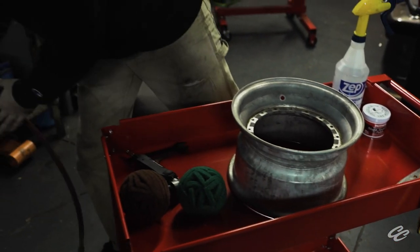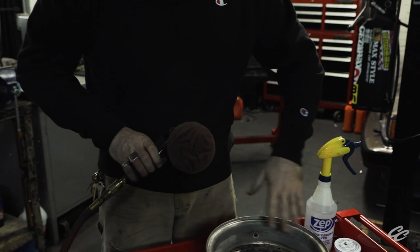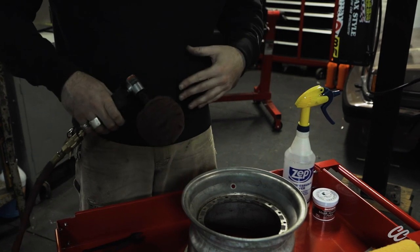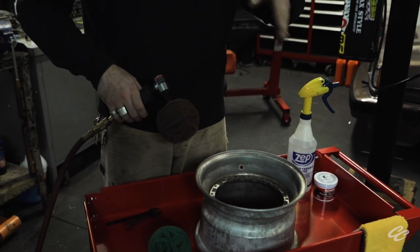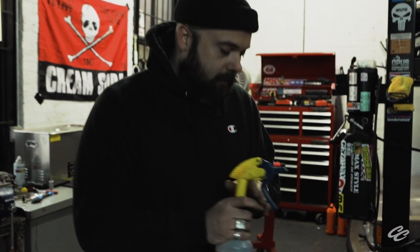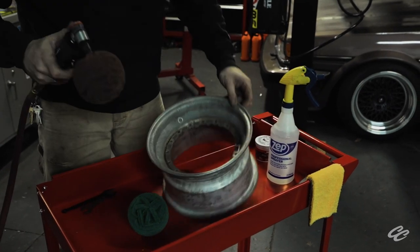So first thing we're going to do is start with using a 180-grit pneumatic Scotch-Brite wheel. This is going to take off all the basic oxidation, at least loosen it up enough that we can start sanding it away. You don't want to start out too fine in the beginning because you're never really going to get the major imperfections out — all you'll do is work the imperfections deeper into the polish. You want to start off crude with a rougher grit and work your way in. It also helps to start off by wetting the entire surface before you get into it — lubricate it a little bit.